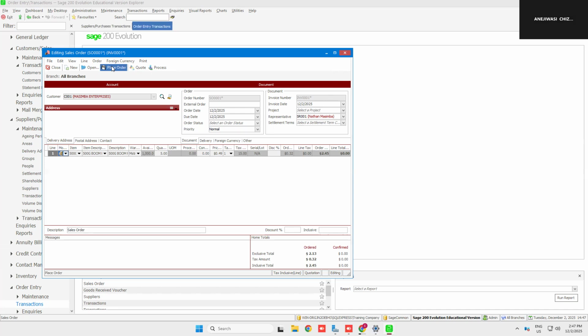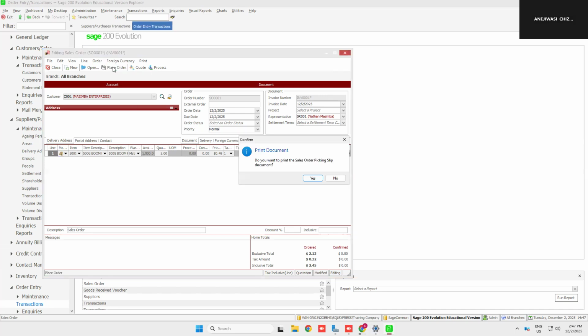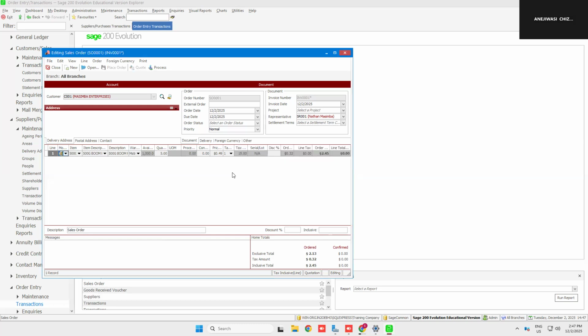In that case, after opening the quotation, like what I've done, an order is placed. Then you may be prompted, do you want to print the sales order picking slip document? If you don't want to, just say no. So the order is created. This is a sales order. Again, it doesn't subtract stocks.